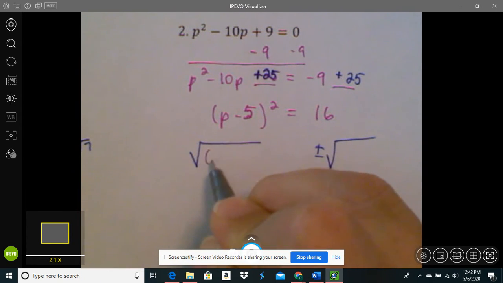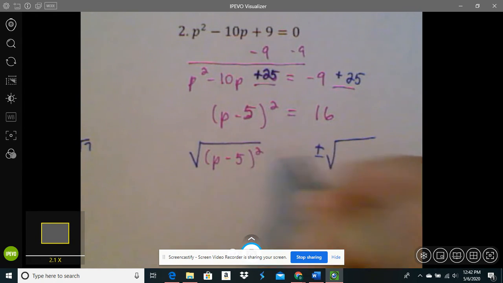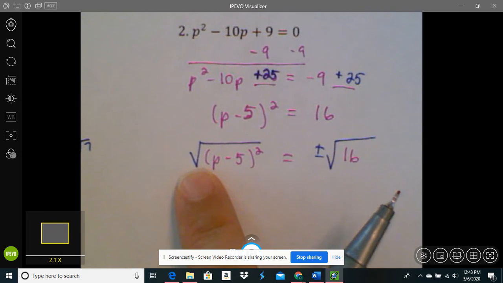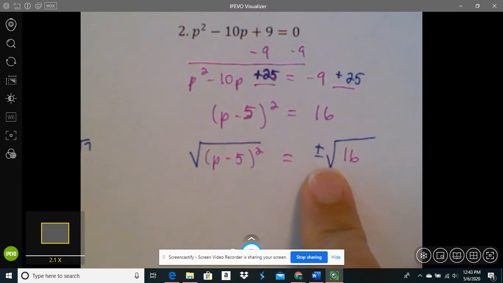Let's talk about this plus or minus that goes in front for a minute. This plus or minus really belongs over here because we have a variable, and you always want to guarantee that what's inside the radical is not negative. So that's why people started putting the plus or minus there. But then you realize that's an extra step in algebra that we would have to do, so it's so much easier just to bring the plus minus over here. I would show you, but it would cause so much more confusion than anything, and right now, not confusing you is my goal.